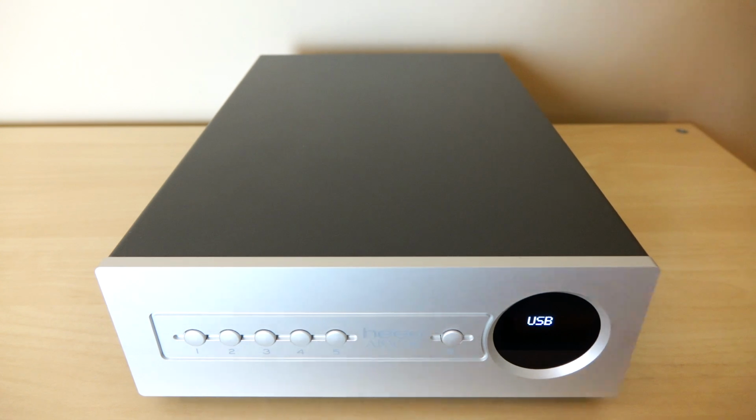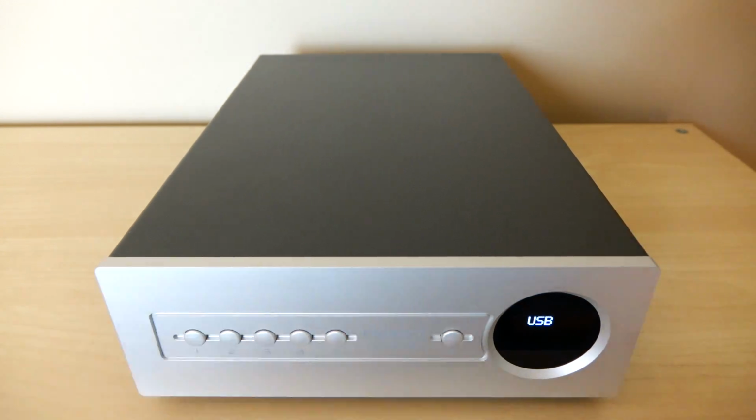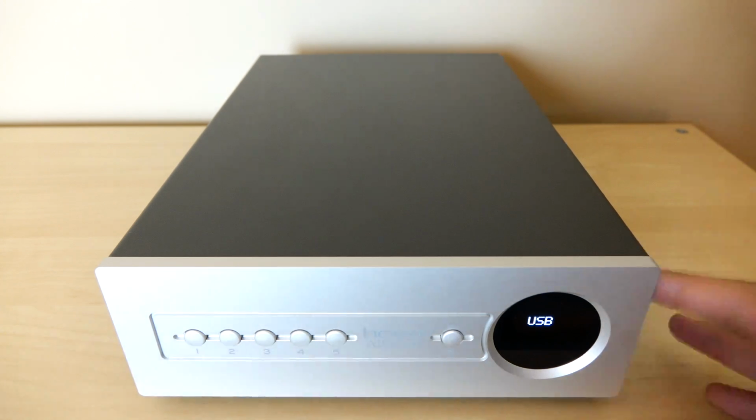Now, some of you may also know I reviewed the matching integrated amplifier to this DAC, the Elixir, a little over a year ago, and I ended up loving it so much that I bought one for myself, which is something that I rarely do with review samples. So it'll be interesting to see how the Heed Abacus matches up not only to the Elixir, but to other products that I have on hand. So what we're going to do now is focus on the DAC.